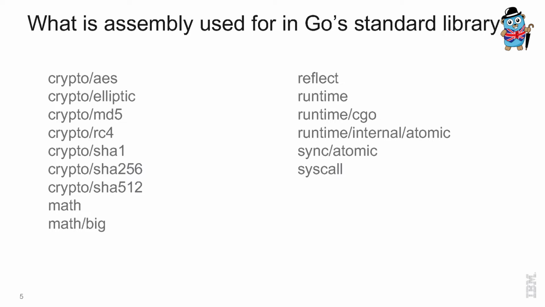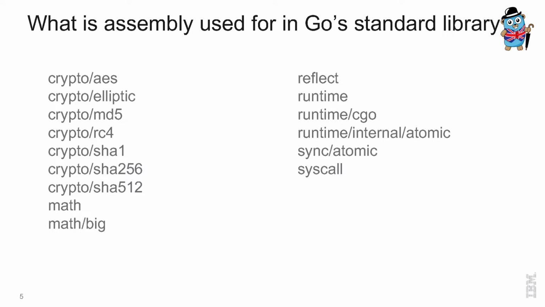I also have things like math, which is implemented in assembly because you have a lot of floating point instructions that map well to the sort of functionality that you get from the math library, such as rounding, stuff like that. Math big, similar thing. When you're trying to do things with carries, it's much more efficient to do it in assembly than it is to do it in Go. But there's also a lot of assembly in there to do functional things, like reflection. When you have to set up a stack frame for a call to some arbitrary function, you have to insert some sort of shim to set up stacks for that, and that's all done in assembly rather than by the compiler.